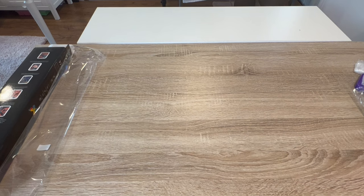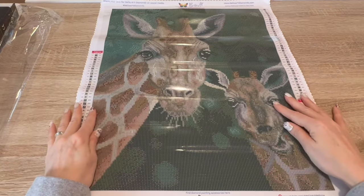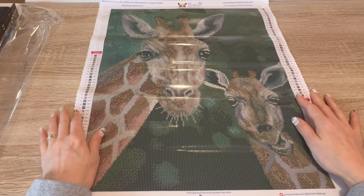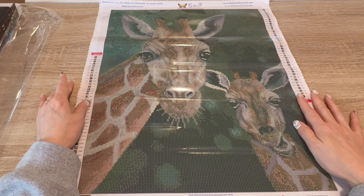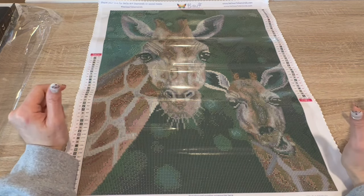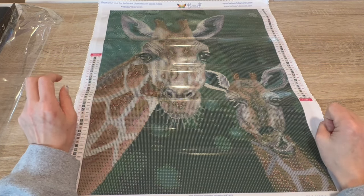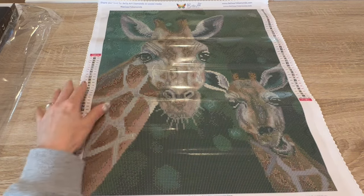And here is the image. They're adorable. Oh my goodness. I love them. I love giraffes. I think they're so cute. And this is a very good mix of some areas of confetti, but not a great deal of it. And then a decent amount of color blocking.